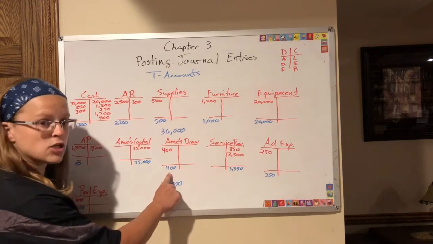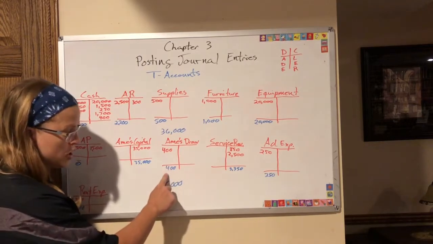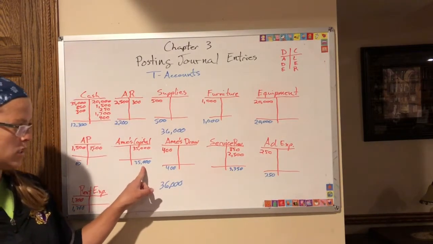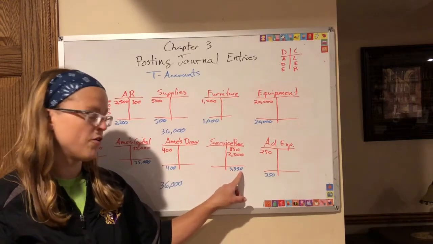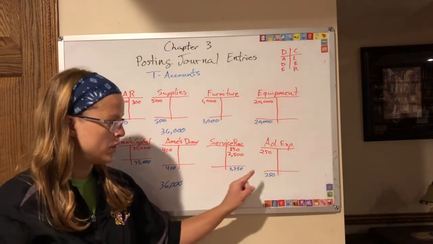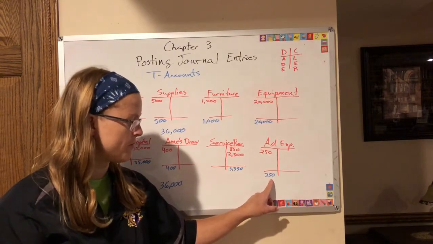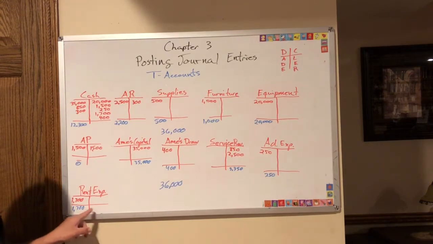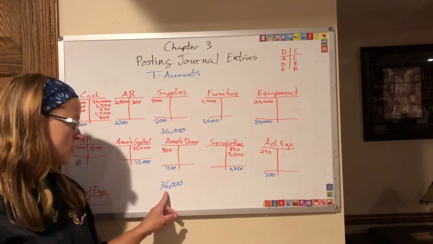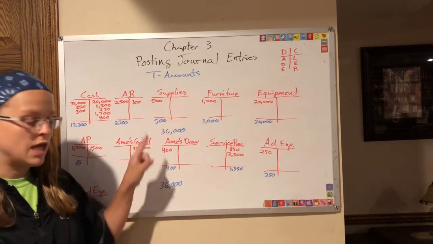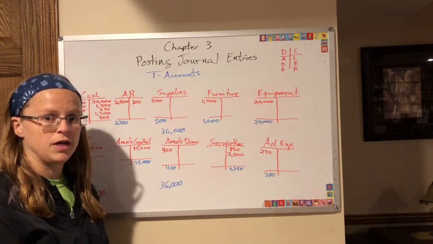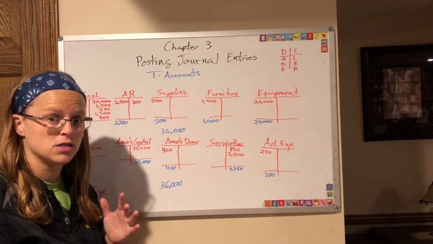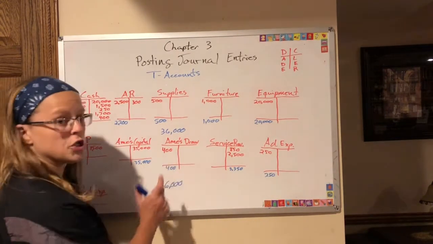Now, Ann's drawing reduces owner's equity, so we subtract the $400 from the $35,000. We add the $3,350 of revenue. We subtract the advertising expense of $250, and we subtract the rent expense of $1,700. And we get a total of $36,000. So our assets equal our liabilities plus our owner's equity. So these are T accounts, and they keep the basic accounting equation in balance. And when you add these together, they should equal out.